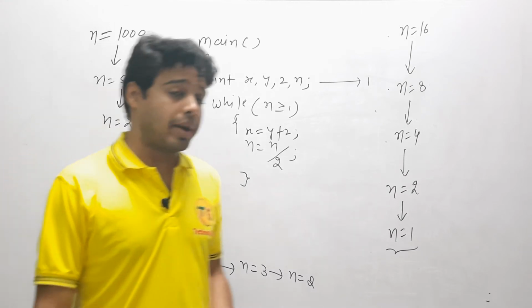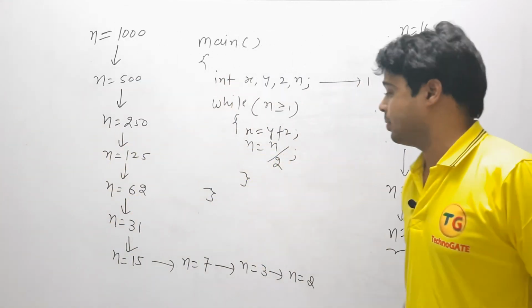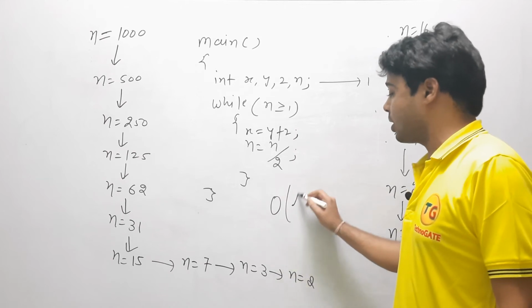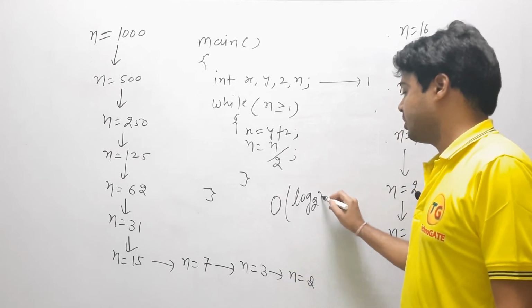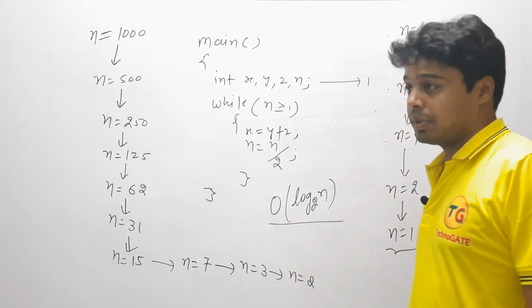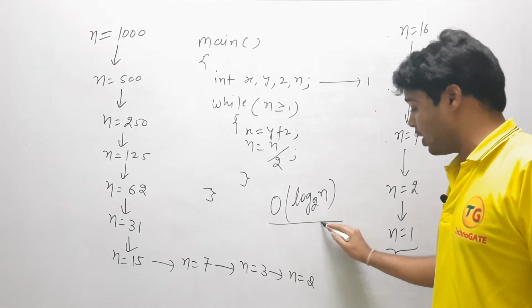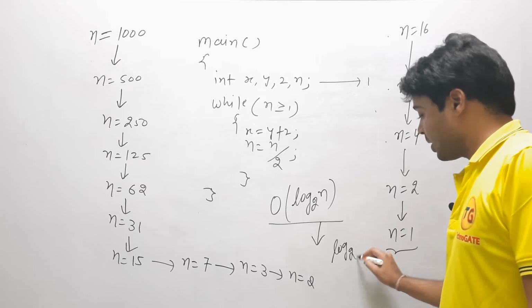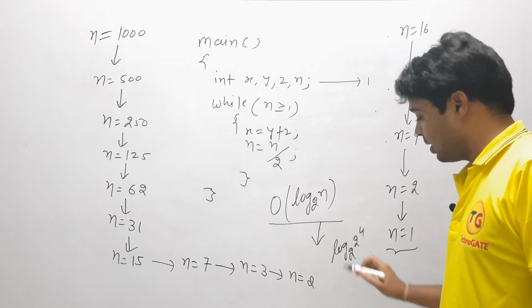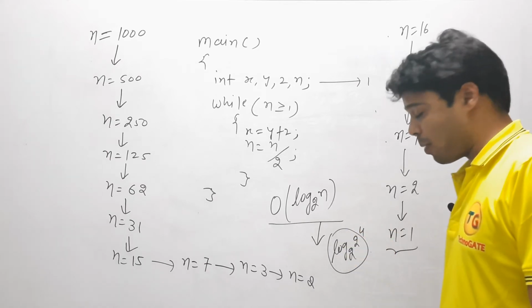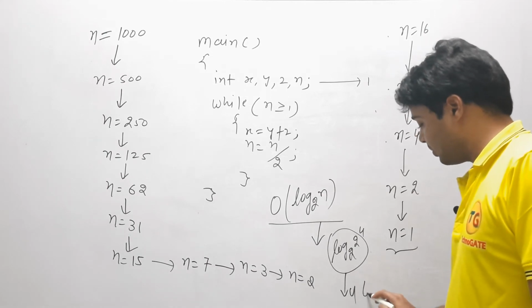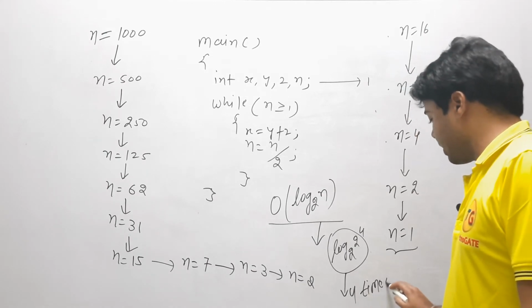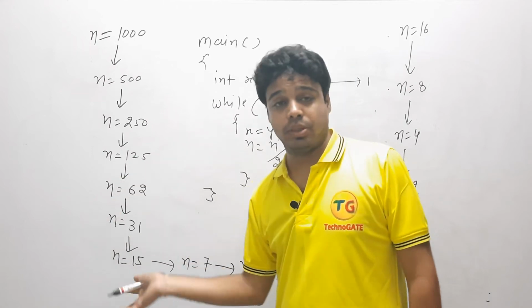Okay, so approximately how much time will it take? Log n time, logarithmic time. So how much time is logarithmic time? Suppose that we put the value of n here. So n value is 16 here. So 16 means 2 raised to the power 4, so it becomes 1 by the logarithmic property. So it is 4 times only. And for 1000 it is approximately log 1000 times.